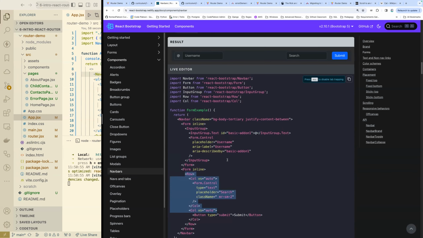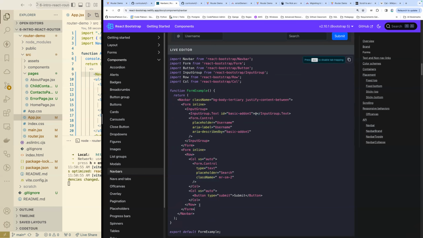Actually, this is kind of interesting if I look at this example, because I see we've got a navbar and they stick a whole form inside it. The form has, it looks like, username, and then they end the form, and then they have another form. And I'm seeing rows and columns right here from Bootstrap Grid.